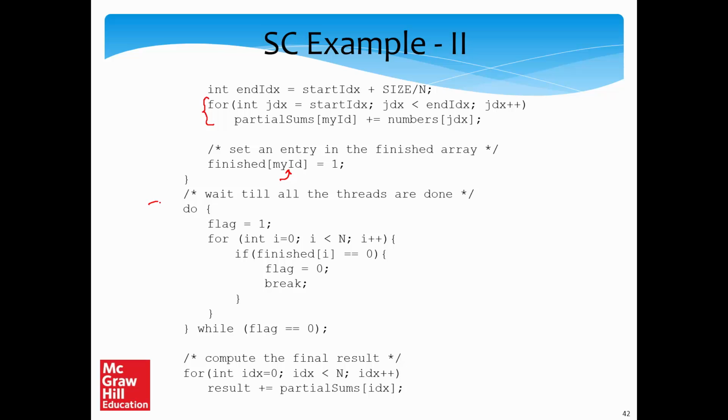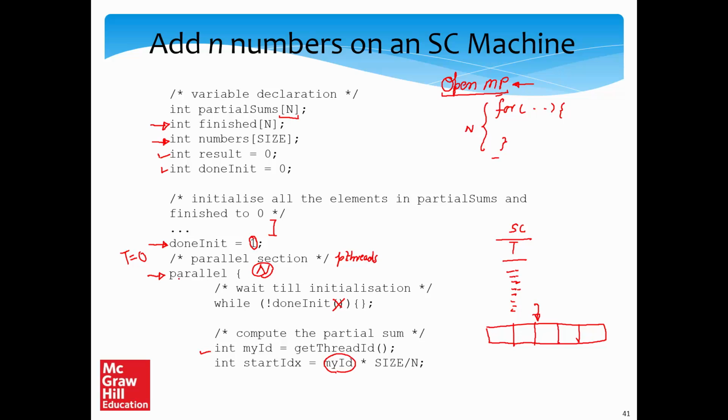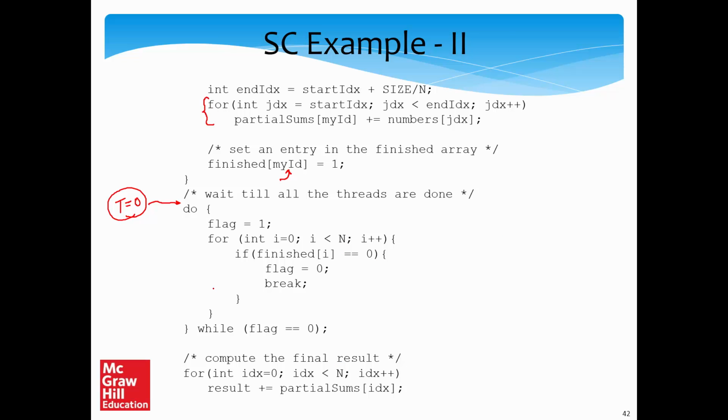Unlike OpenMP at this point, all of the threads will be over, but one of the threads, let's say thread number 0, which started the code, might or might not participate in this parallel execution. It might be one of the threads in this parallel region or might not be. But even if thread equal to 0 is a part of this and it finishes its work, when it comes here, it needs to wait till all the n threads are done.